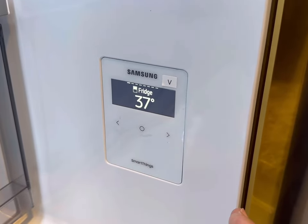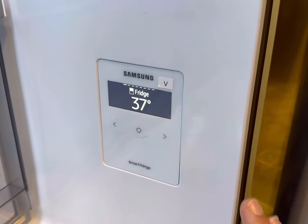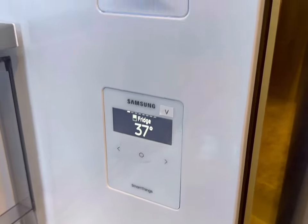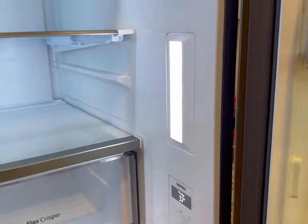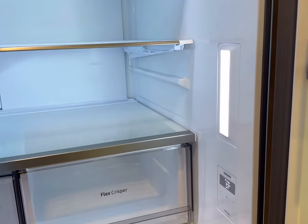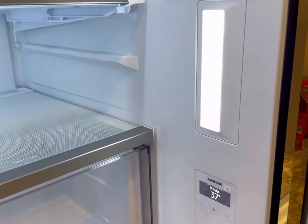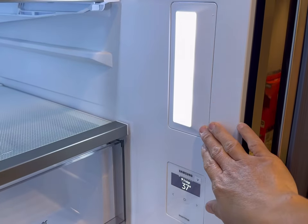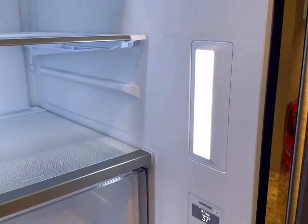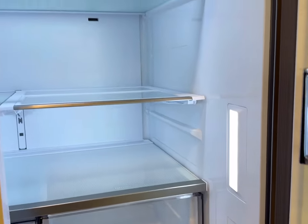There's also Sabbath mode, which turns off all of the lights for a period of time — you can turn that on or off as needed. And the alarm, when it signals after five minutes, will tell you with an audible signal and the lights will flash. That helps people who are hard of hearing or deaf to know that the refrigerator is left open, and that is a normal function.